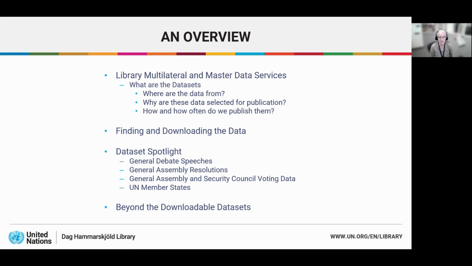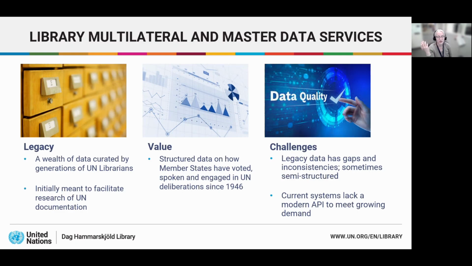To start with, the library has a lot of data because basically since its inception, the library has been describing the UN documents and then other aspects of UN negotiations, like the library has been creating speech index, voting records, etc. And we know all that data has a lot of value because we have a lot of requests for it. But the data was initially meant to find UN documentation, right?